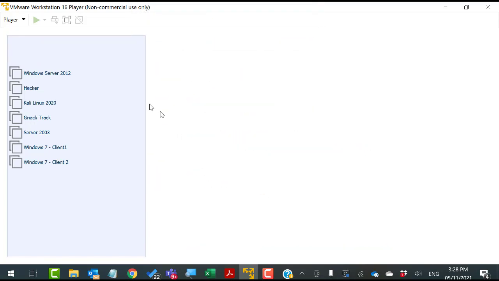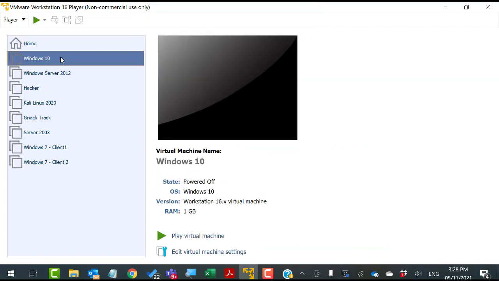And that's it. The operating system has been installed. What is missing is just the virtual machine has been created without an operating system. So next step, I need to map the operating system, because if I play or run the machine right now, I will not get anything. So the next step will be to install the operating system. How can we do that?